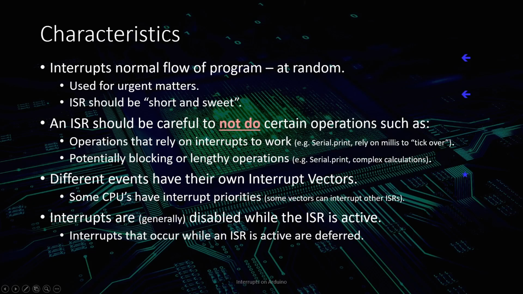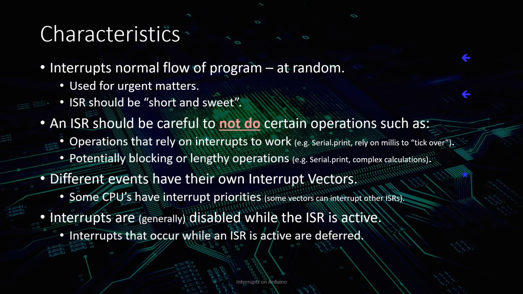Okay, and so implied in the previous point, interrupts are generally disabled while the ISR is active. What that means is that if your ISR is active, then other interrupts won't fire. They will be remembered, stored or deferred, and when your ISR is finished, it will then activate them. But if you're relying on something to happen that depends on interrupts to occur, such as time ticking over, which is the millis thing, then that could create a bit of a problem, or what's called a deadlock.